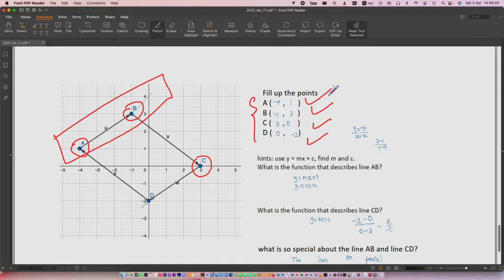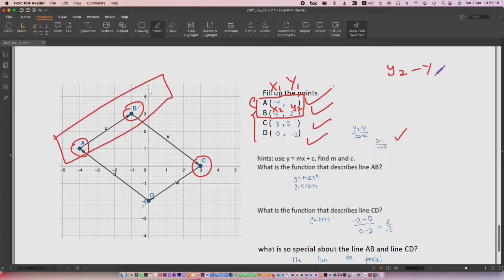AB means, in fact, you should be looking at these 2 points. Then you just pick the x1, y1. The rule of thumb you should use is you write down the x1, y1 here, and then use the right x2, y2 here. So you just put in the values. You're supposed to put in 3 minus 1, and then for x2 it means -1, and then you see you make a mistake here.